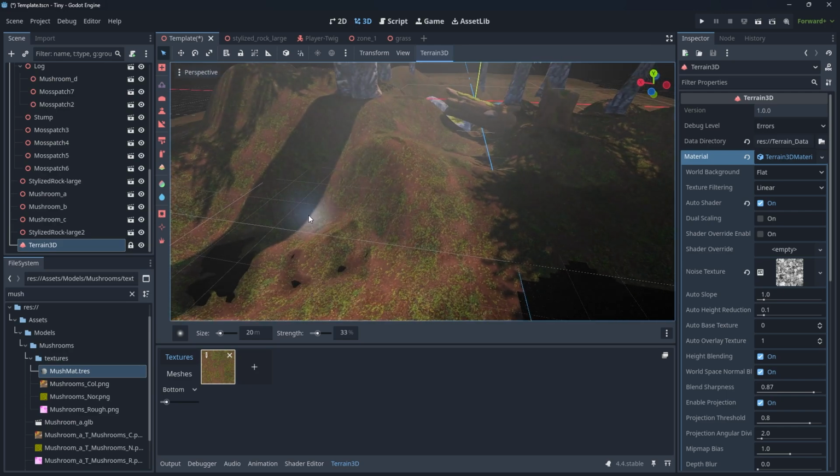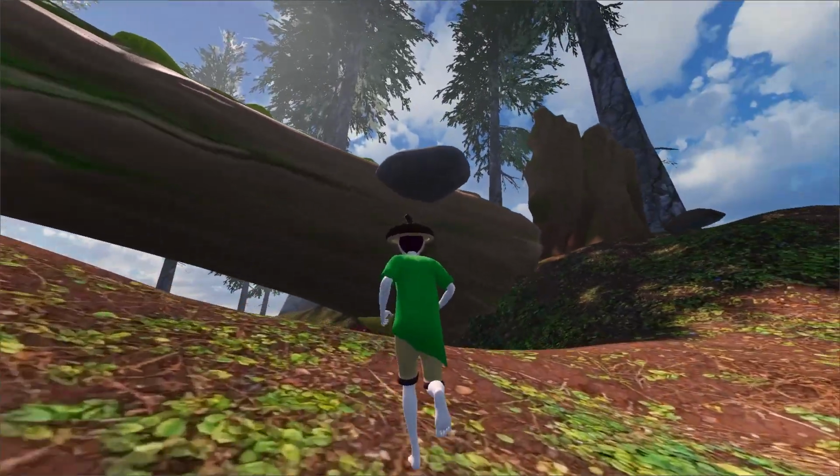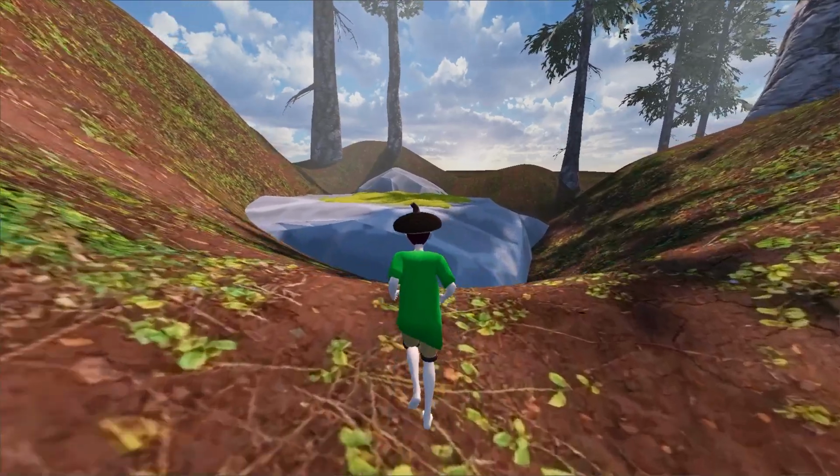Now, the one problem that this has given me is that I don't have the ability to use the Simple Grass add-on that I've been using. Love the grass add-on, and as we can see in the game, until I get that grass sorted out, it's definitely missing something. The weird thing is that I figured out the grass would work if I painted it onto an object. Like I could paint it onto that tree, the stump, that rock, whatever. But I cannot paint it onto the terrain.